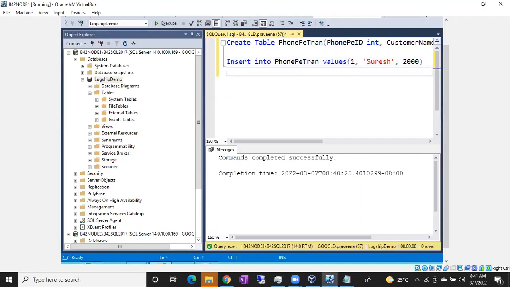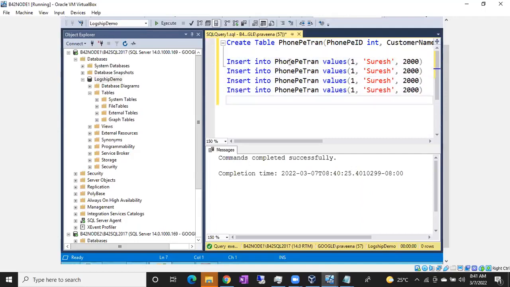Control C, Control V. Second transaction, third transaction, fourth transaction, and fifth transaction. Suresh, Ramesh, 2500.